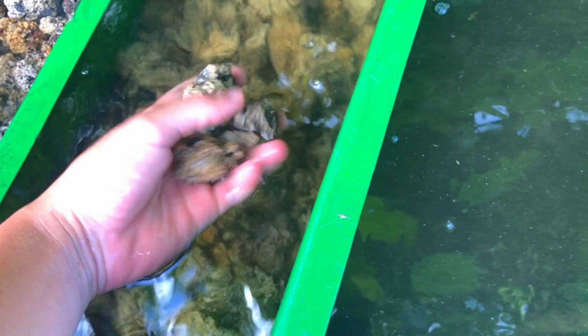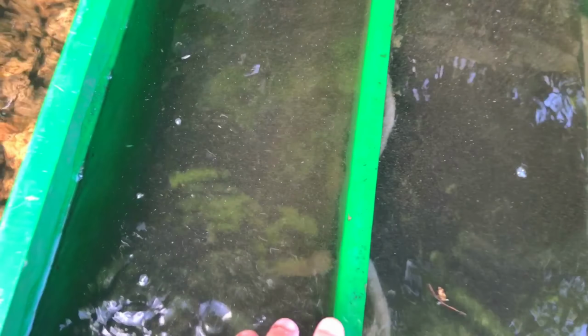Obviously, I don't want to kill any of the bacteria, but I've just been rinsing these out every single day. I actually got to do that today as well, and I'm not going to record that because it'd be boring footage anyway. But these have done an absolutely great job. So thank you to these commenters here who gave me this advice and it has worked absolutely amazingly. Thank you to you guys for those comments there. Really helped me out a lot.